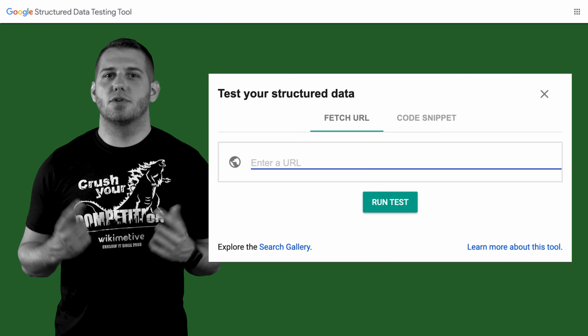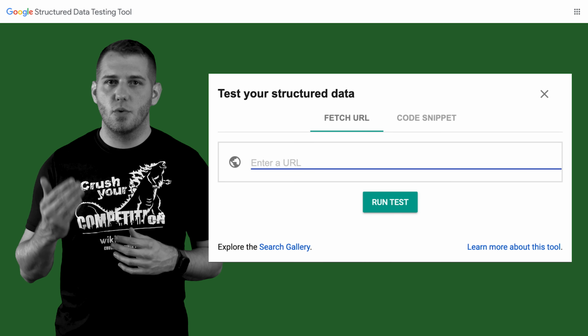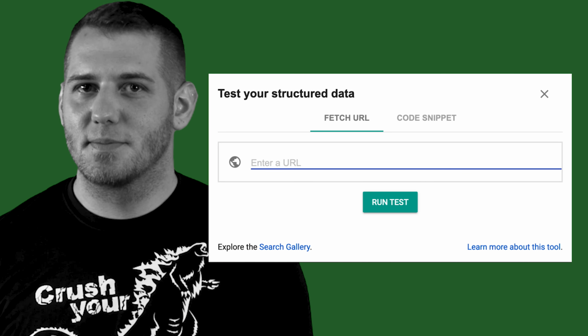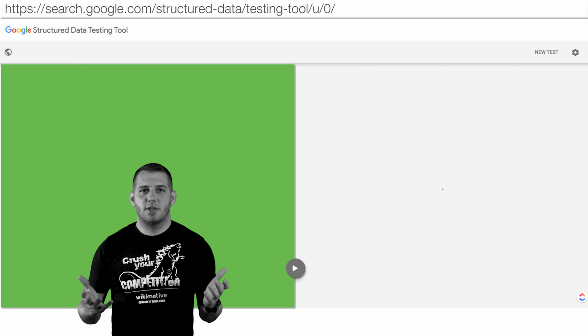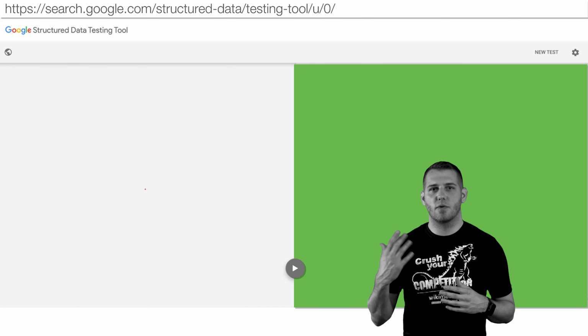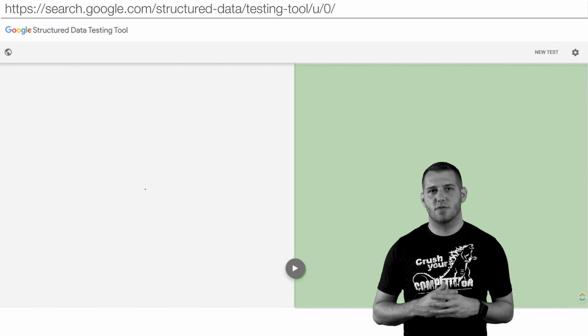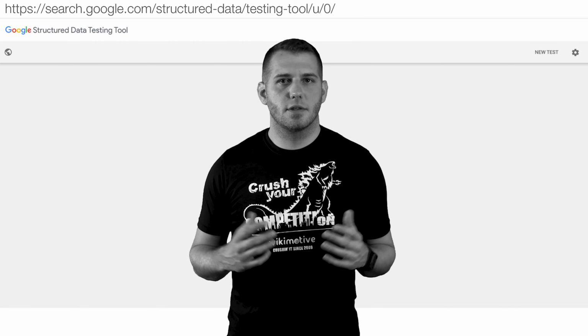The first is Google's structured data testing tool. It's only slightly antiquated, but all you have to do is copy and paste the URL you want to test into the URL field and click Run Test. On the left-hand side of the results, you'll have your page's HTML. And on the right, you get a readable output of each of the data types presented on the page with test results for each of them. Some of these results will be suggestions in the form of warnings, which are acceptable within schema data standards. However, you may get some errors. These you'll definitely want to get with your website provider to correct, along with any incorrect information.